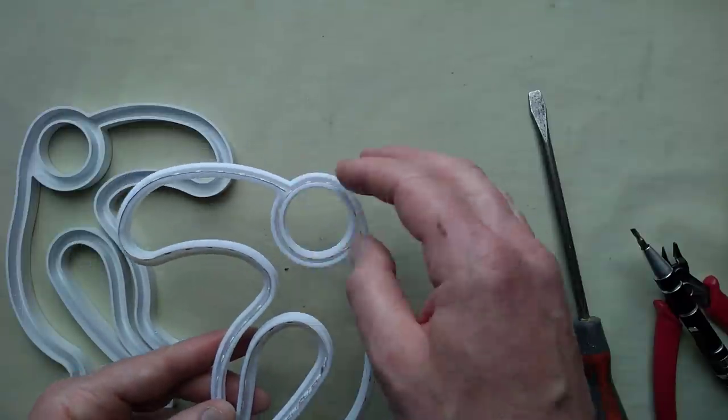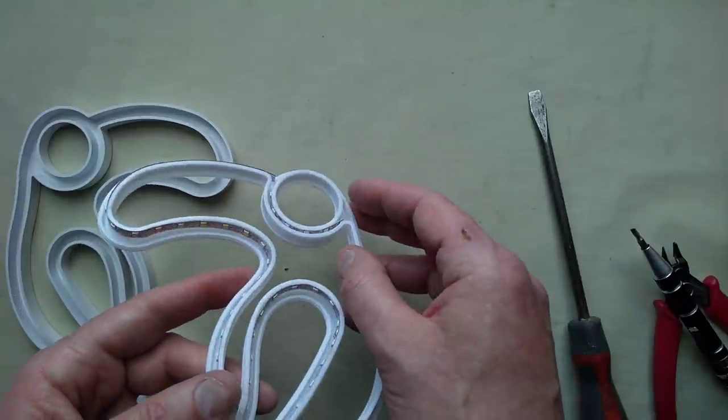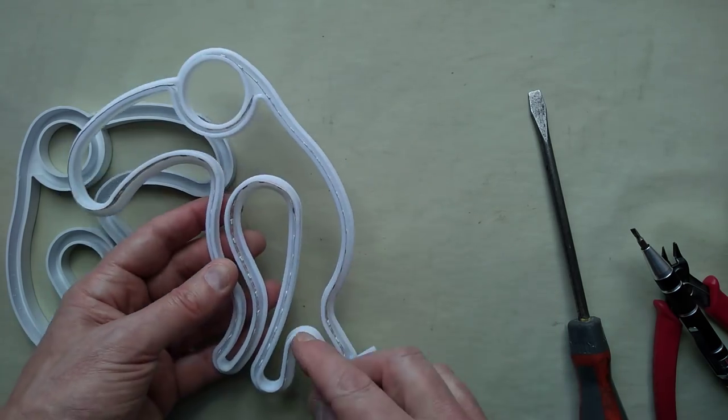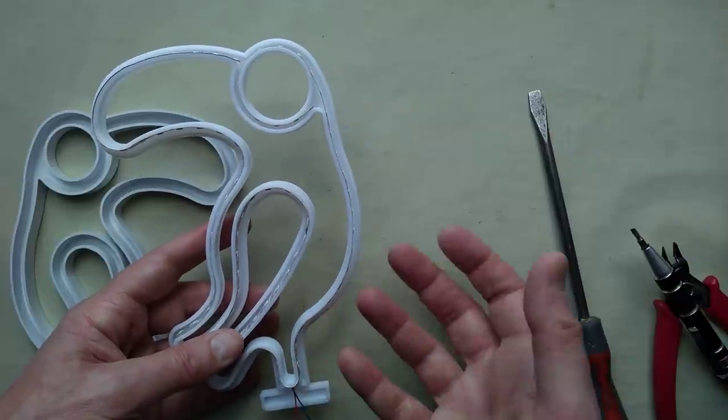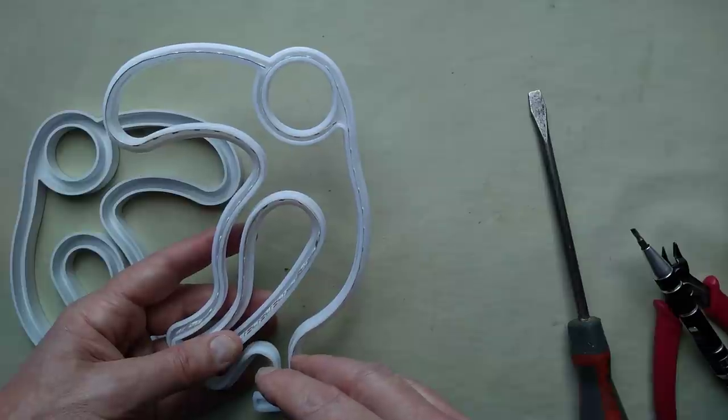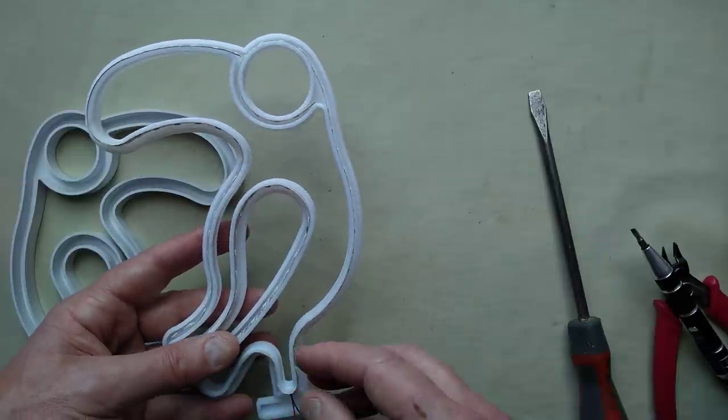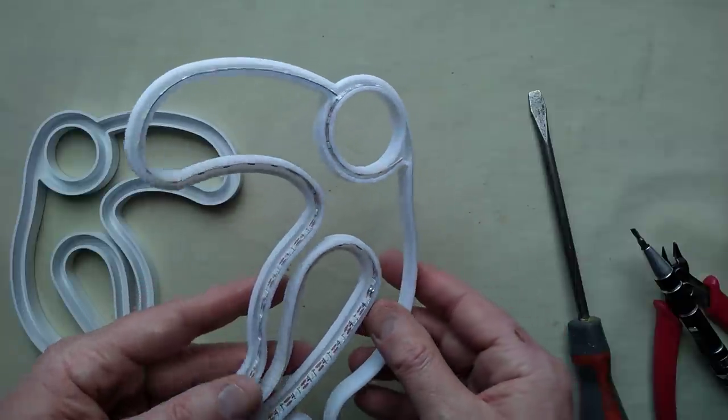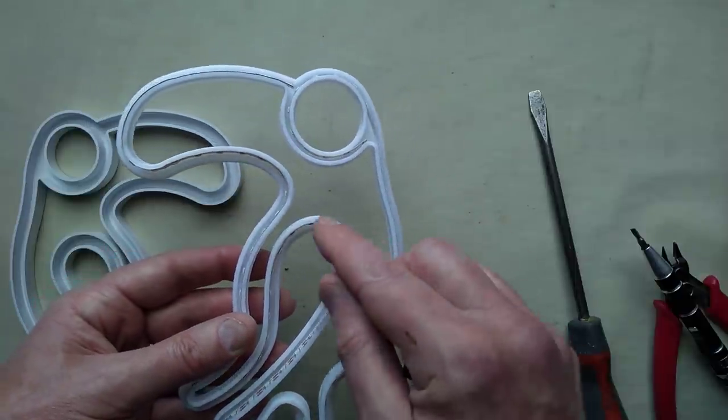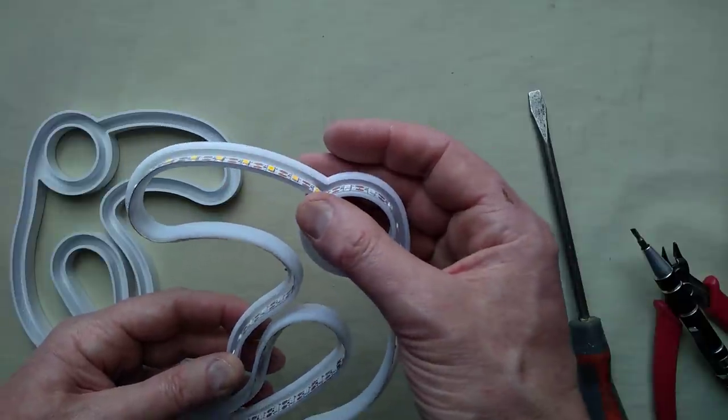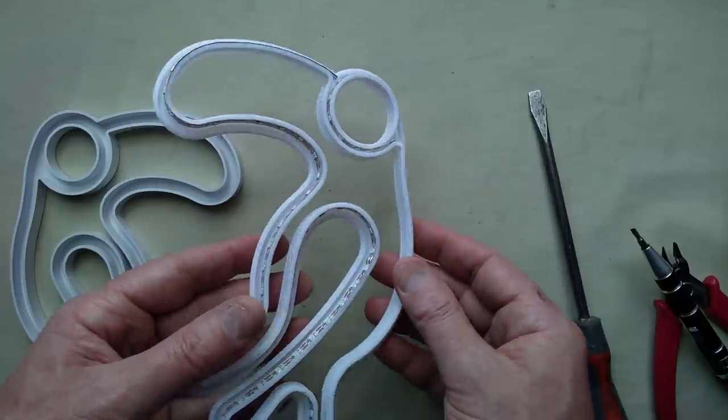So that means there's no colored splices that, as I thought, there might be. Especially, I was thinking, there might be there. But it's also quite clever that by feeding it from not a perfect midpoint, but roughly a central position, it also means that they can effectively reduce the intensity reduction you get with large parallel strings like this, where as the current is drawn along the run, the voltage drops slightly, and it results in the LEDs being a bit dimmer at the end. Not that that would be a major problem with this size of a thing.